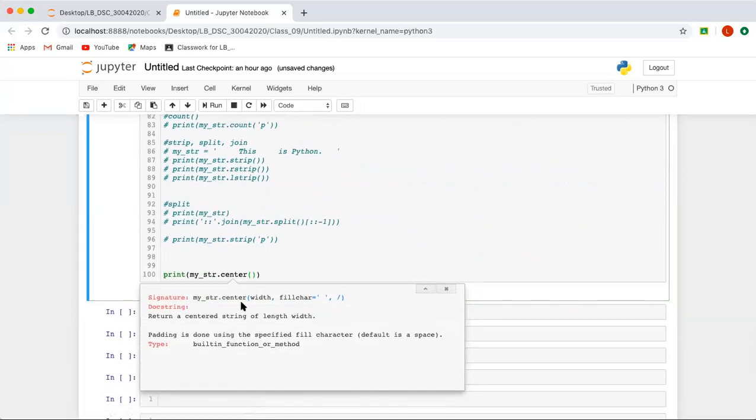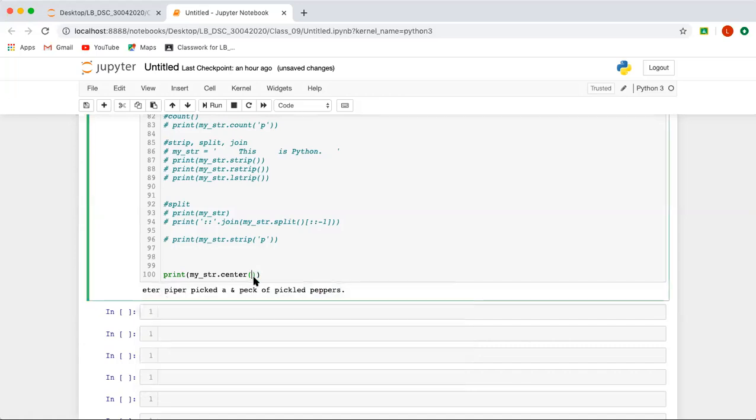Expand it and read. It takes width and fill char; fill char is optional, forget it for now. Width: if you pass some width, it returns a centered string of that length. Padding is done using the specified fill character. Default is a space. Let's say I write my underscore str with 10 and run this.